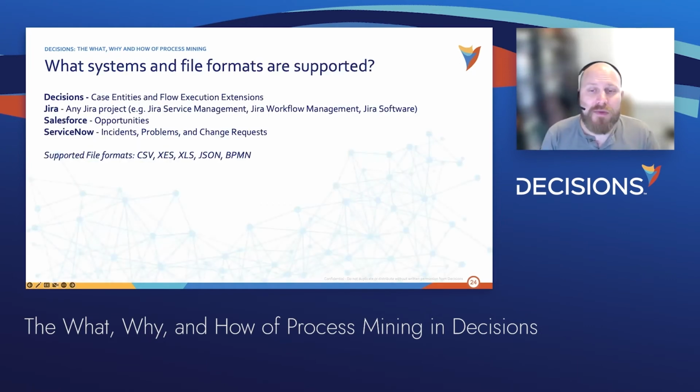What kind of data can we bring in to do the analysis? We talked a little bit about any of those pre-built connectors. So if you're using Decisions, that would be something like a case entity or a flow execution extension. And in version 8, we have a connection already built. You can automatically move the data from the Decisions workflow side of things into the process mining side of things.